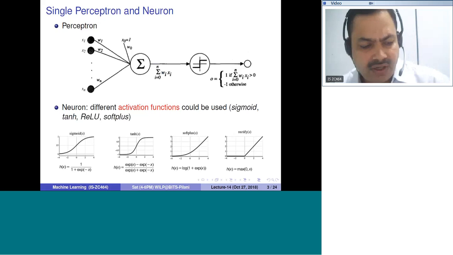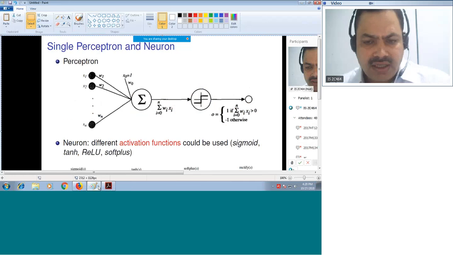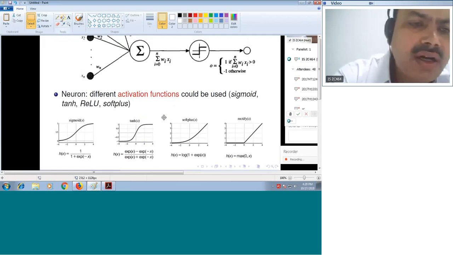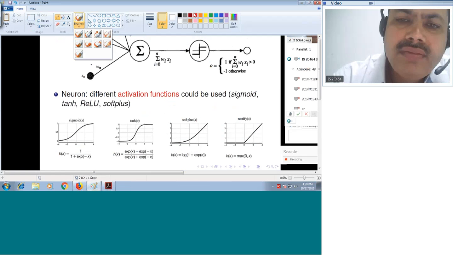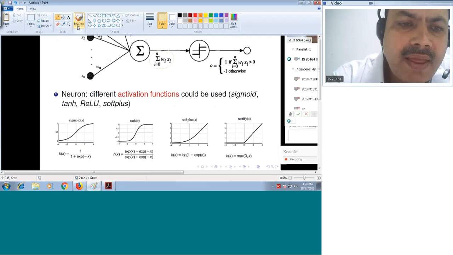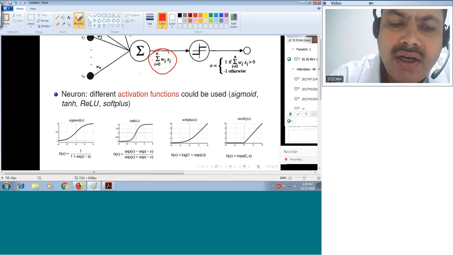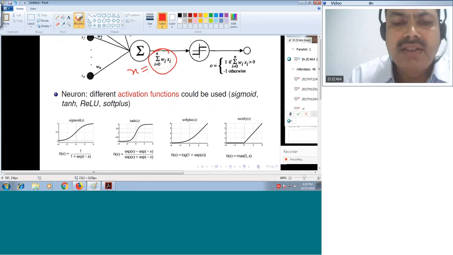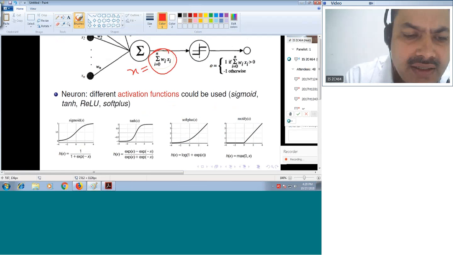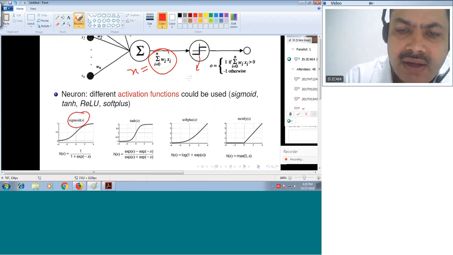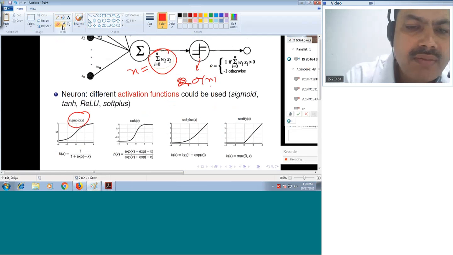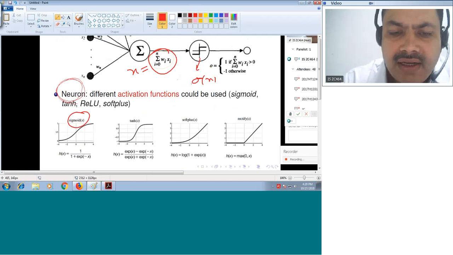Let me just take the printout. Come over here and write this. Whatever you are going to get over here, I call it x. So if you find out x, then you apply a sigmoid of x. If sigmoid is applied on x, then it is called a neuron. If this is the kind of thing, then I call it a neuron. And this particular function is called the activation function, and we have various choices.